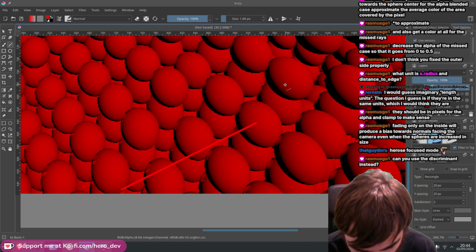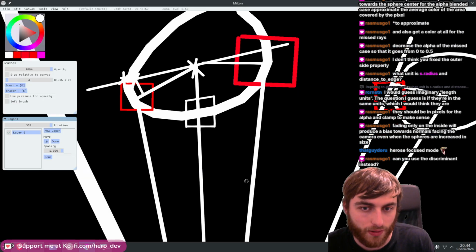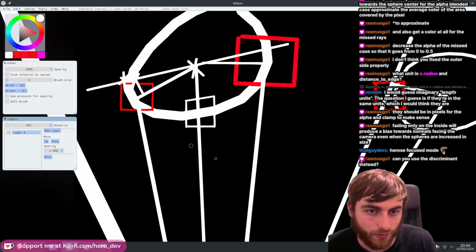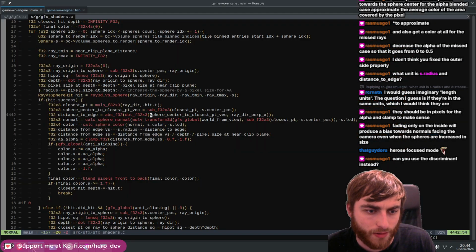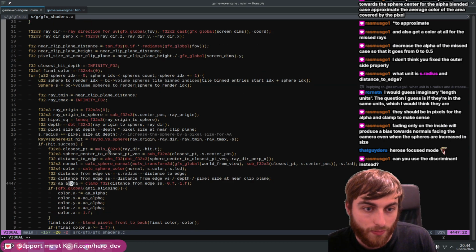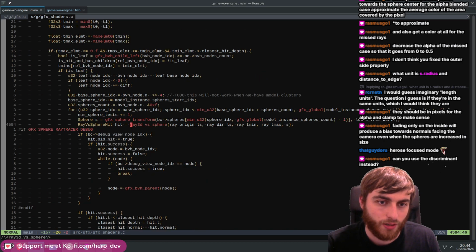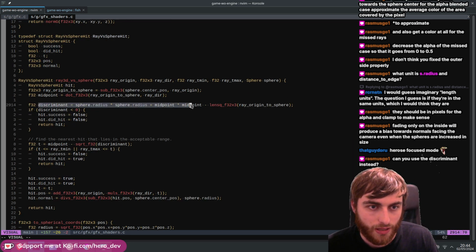Can you use the discriminant instead? I'm not sure on the maths behind it. Maybe that is an approach to use. So where is the discriminant in this drawing? I guess it's hard to ask you that question. But yeah, maybe that is an approach. I haven't considered that. So you've got this maths here.